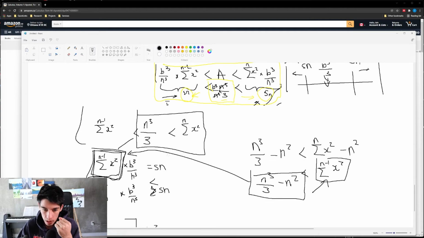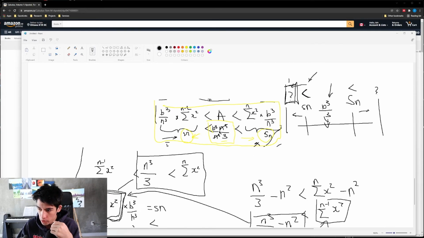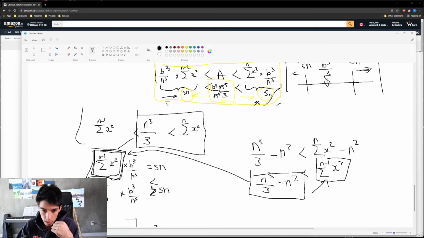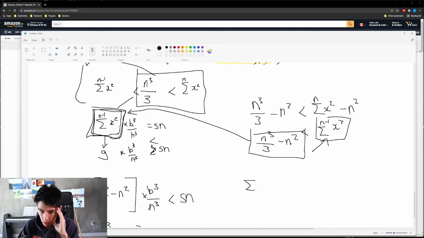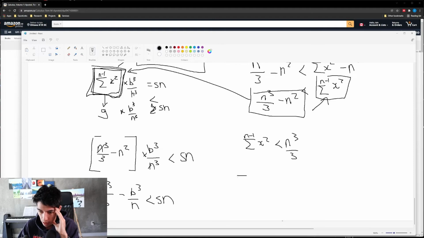If I do this for the right side, if now we want to extend out this upper bound to something that's a little more tractable, we can do that by making use of this relationship here, where the sum of squares up to n minus 1 is smaller than that. I'll just copy that here. So we have this, n minus 1 squared is less than n cubed over 3. If we add n squared to both sides, we end up with n cubed over 3 plus n squared.